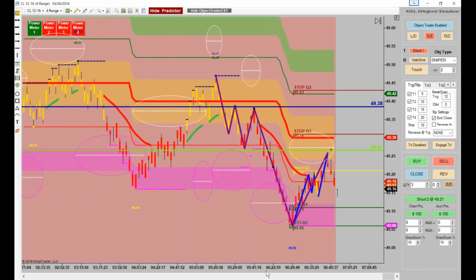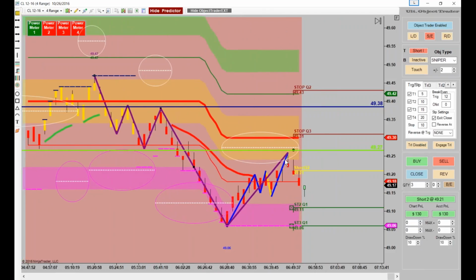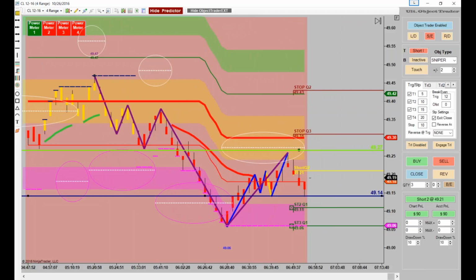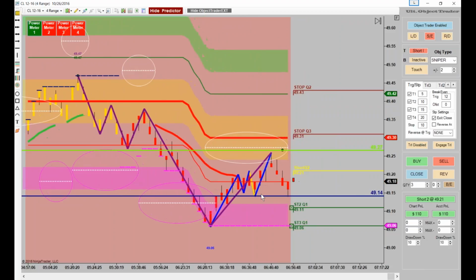Now, with this actually, notice that just what I talked about a little while ago, this is not a swing yet. Notice this right here? It's not a swing yet. See how it's bouncing off of it a little bit? So doesn't that tell you that your stop would still have to be at the original for right now?